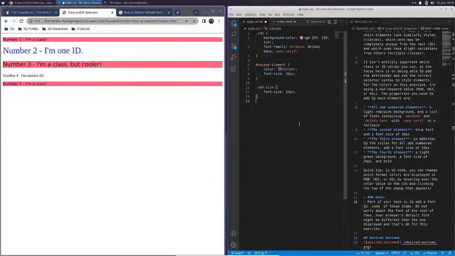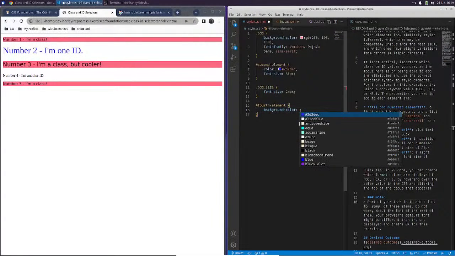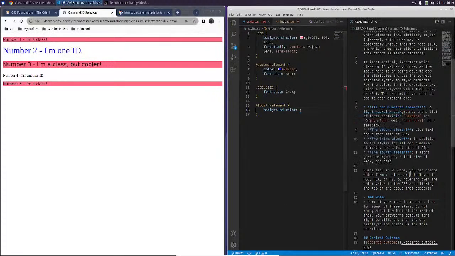In the style.css, we're going to have our fourth element, and we're going to add background color to be, what did you want? Light green. Okay, green.